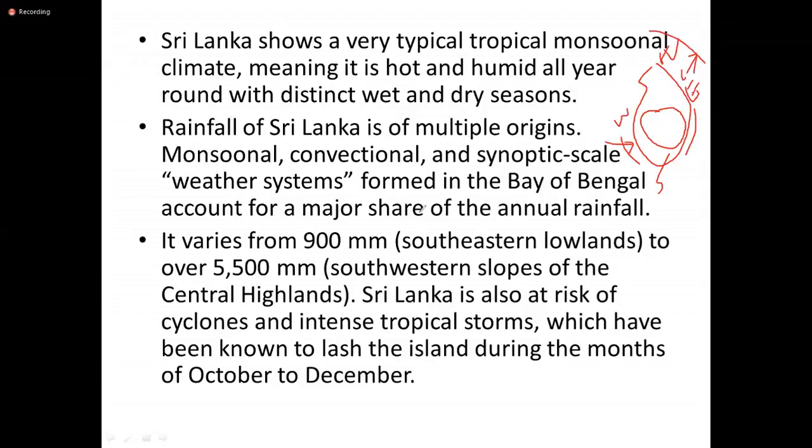But here, in most of the largest area, the airflow will come across, no? That's where we are receiving the highest rainfall, right? Sri Lanka is also at the risk of cyclones, intense tropical storms, which have been known to hit the island during the months of October to December, right? So not only monsoonal, we are receiving several types of rainfall: convectional, synoptic scale, like that.